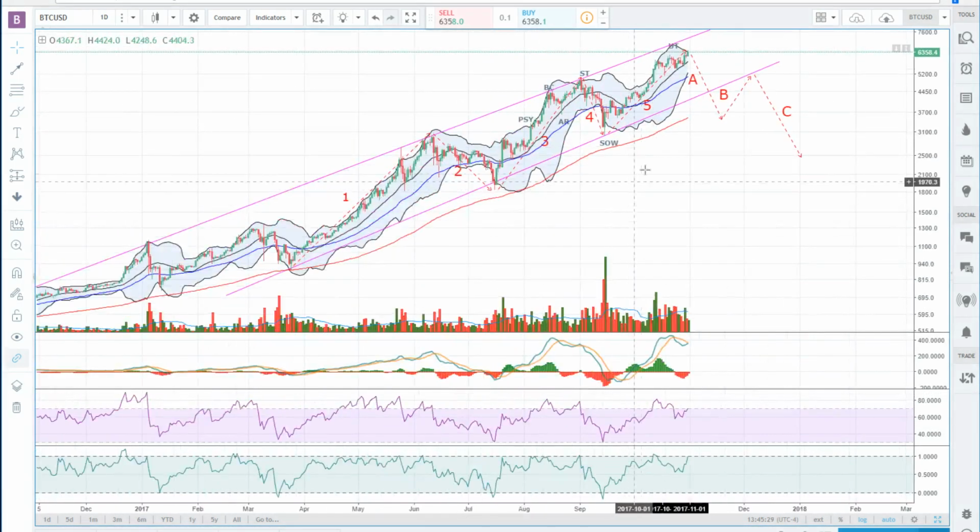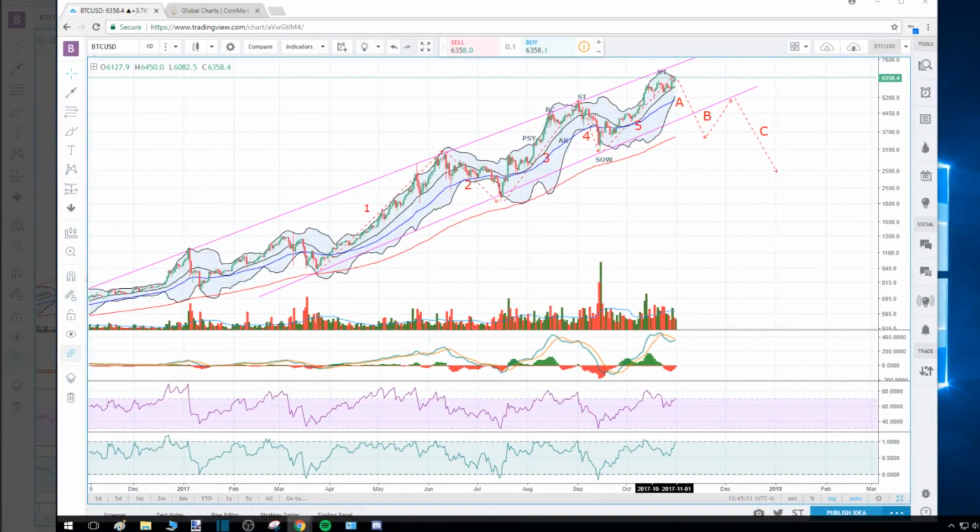So this is just part of market cycles, right? This doesn't mean that crypto's dead. It doesn't mean Bitcoin's dead. It doesn't mean that altcoins are dead. It just means that there's an ebb and flow to the market cycle, and it accumulates and it sloshes up. And right now we're somewhere up here. That's all that means, is that it's going to correct and then it's going to come up even higher.